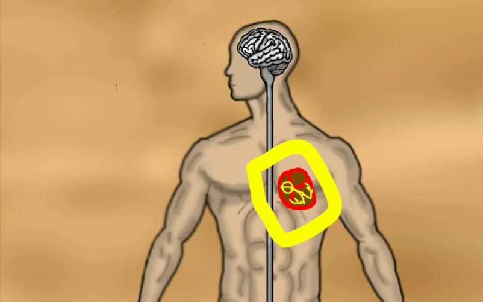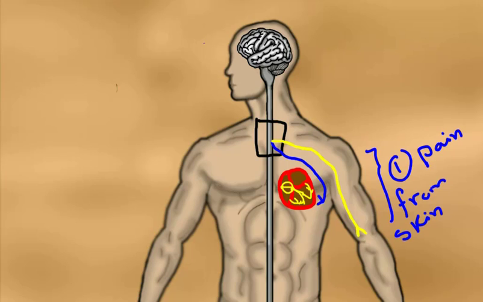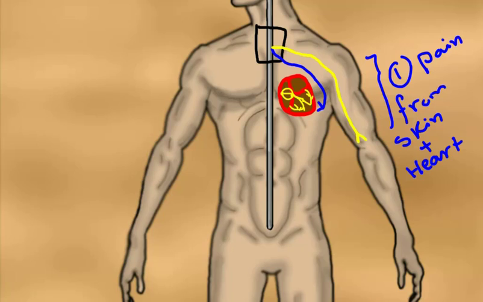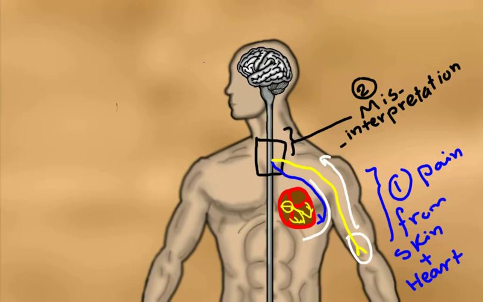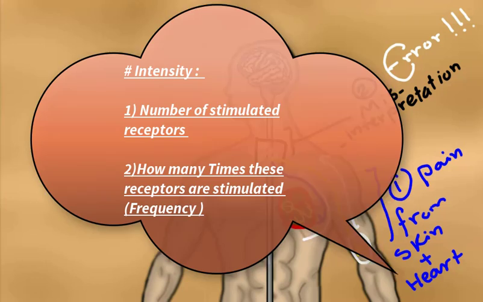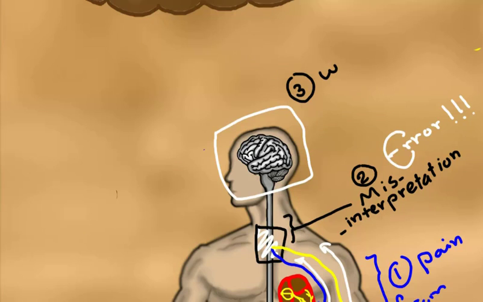Now let's take a general look in trying to explain the mechanism of referred pain. We have two afferents from two different sides, but they carry pain impulses to the same spinal cord segment. A misinterpretation takes place because the number of afferents coming from the skin is much more in number than afferents coming from the viscera. So when pain impulses reach the brain, it will read it like this: a lot of pain signals coming from the skin, meaning high intensity stimulation. A few pain signals coming from the viscera, resulting in low intensity or moderate pain. This is what we call error of projection or secondary hyperalgesia, because the skin in this case is healthy but still sending pain impulses and highly sensitive to pain.